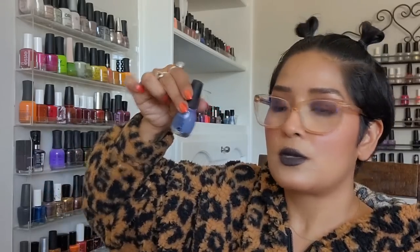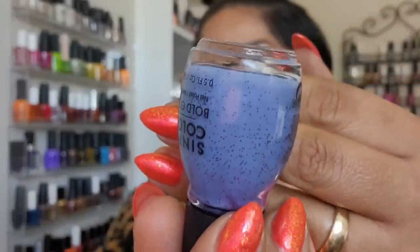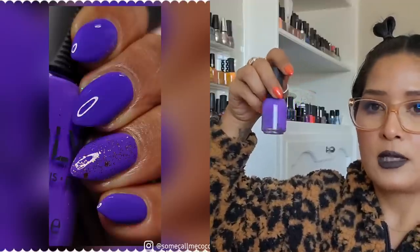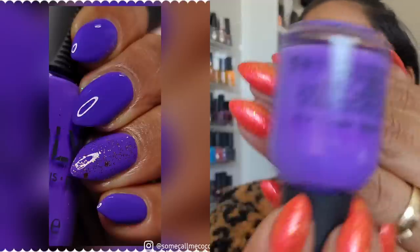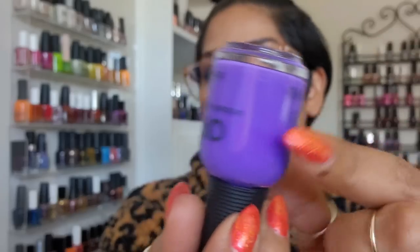It was a toss-up between this and one from Polish, but I haven't worn this in forever. Then the other one from the Fruity Collection from Sinful Colors — the purple one with blue undertones called 'Blueberry Smash.' I love the little black specks — so cute. Then 'Synthetic Symphony,' an ultraviolet-type purple with a lot of blue undertones that I've already worn.